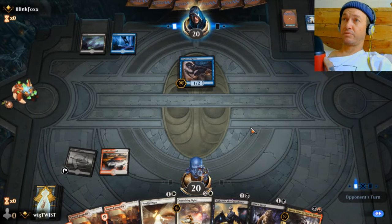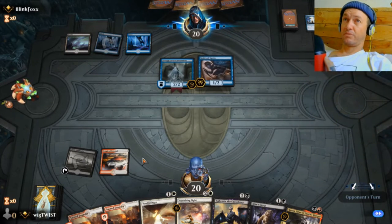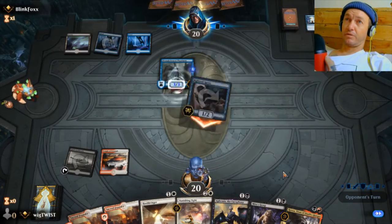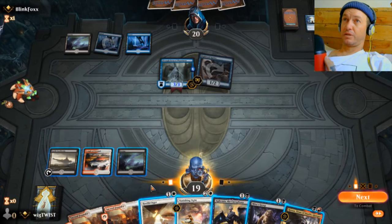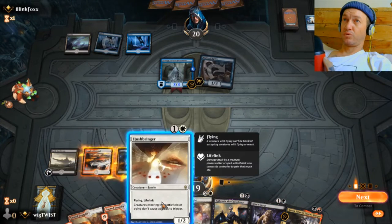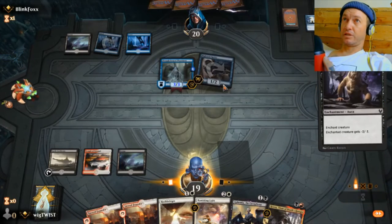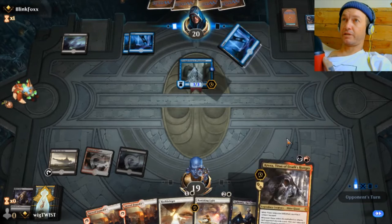So, we can at least kill that next turn. Alright, so, if we survive here, I'm trying to make it so I can do both of these. Like he's just gonna answer that straight away. Next turn I can do that. This turn we go like this. Next turn we can Hushbringer and Kroxa.